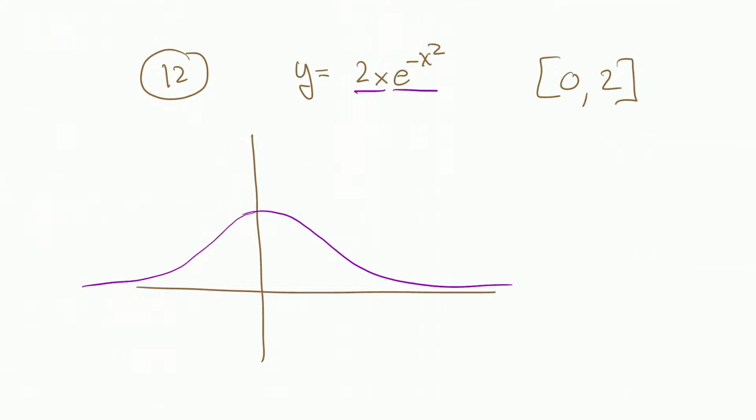When you multiply it by 2x, what's going to happen is at 0, of course, 0 times anything is 0. So you're going to start here, but then you're going to get a little hump. I don't know what the concavity is here, but I'm just going to guess it goes something like this. And then because e to the negative x squared is so huge, it's just going to taper off. So the blue curve is what I'm guessing.